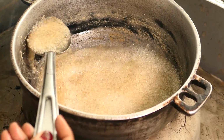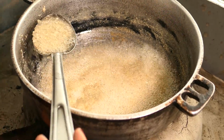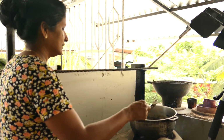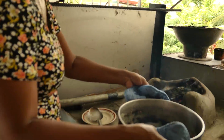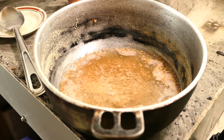Like on final. So this is nearly finished. About 5 minutes again. Okay. And we'll take it off. It smells good. Mm-hmm. Smells good. So this is what it looks like. Wow. Smelling real good.